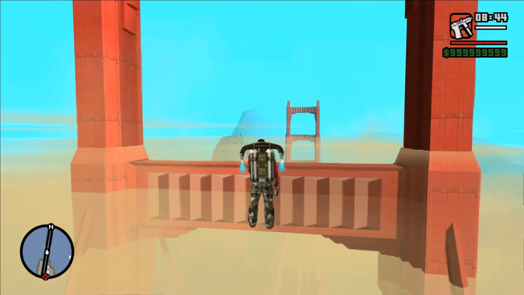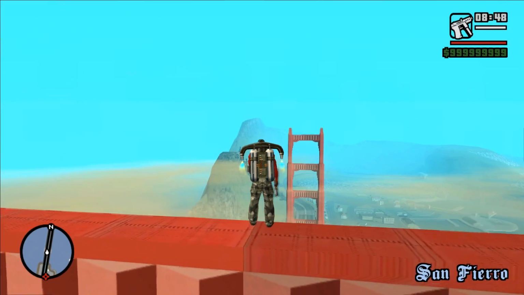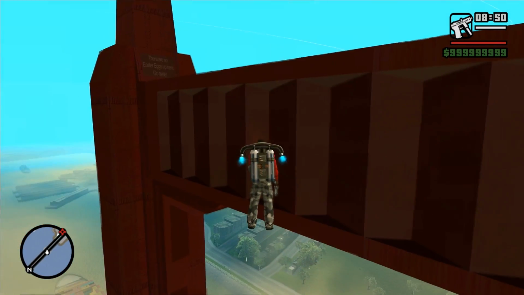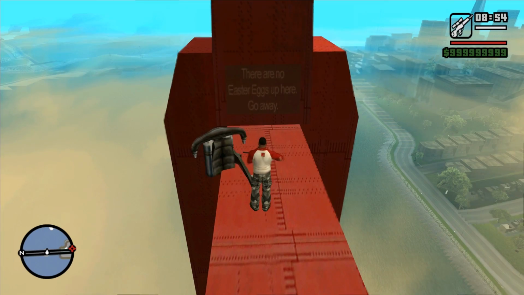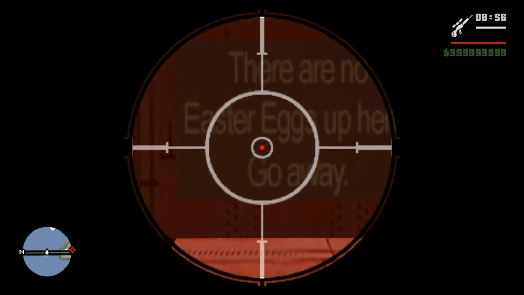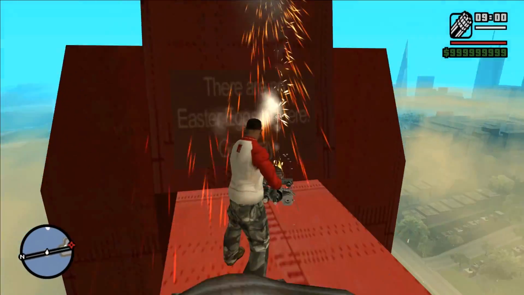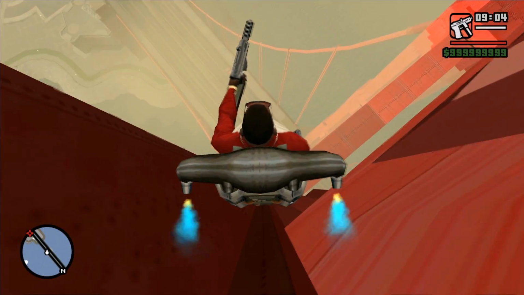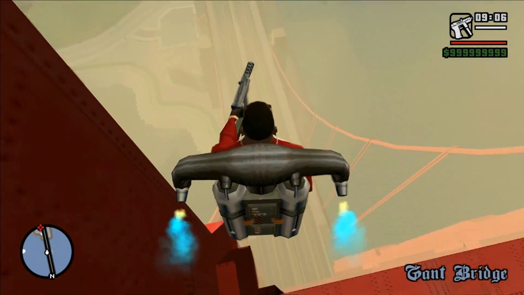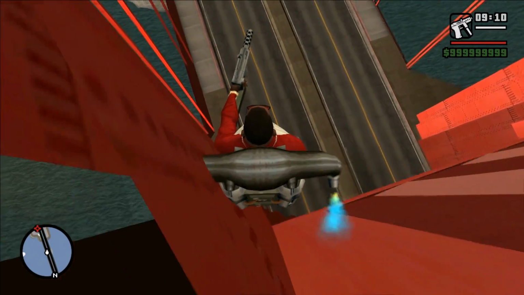Number 3, the Gantt Bridge. So this is actually in GTA San Andreas, and it's this bridge that's actually based off of the real-life Golden Gate Bridge, making it a very iconic landmark in the GTA series. And what's cool is that this bridge is actually the longest and tallest bridge in the GTA series, so it does hold a record for that. And it's also home to one of the most iconic Easter eggs in the GTA series.